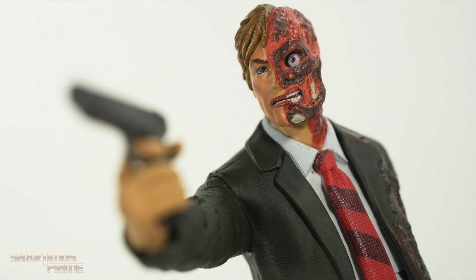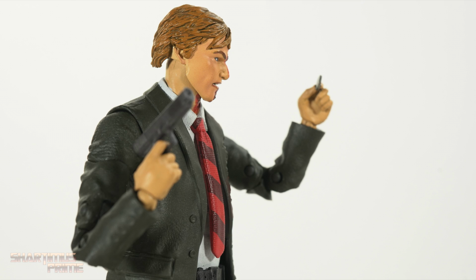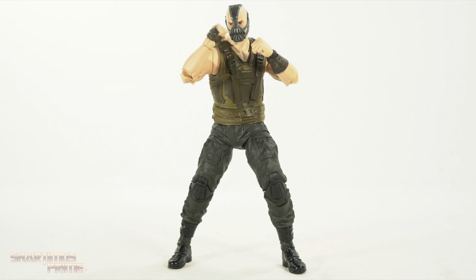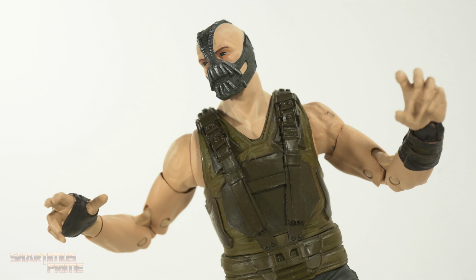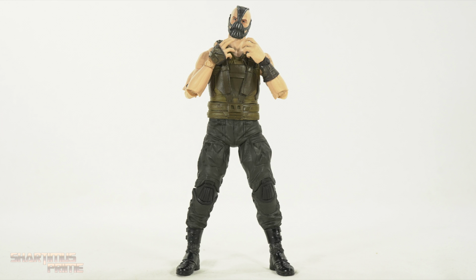Now, not all of these figures really made me happy. I gotta say, I wasn't totally pleased all the way through. The Joker head sculpt disappointed me a little bit, and there's some weird things with the articulation. Heating things up is a frustration, but I was able to get everything to work. To rank them, I would say the Batman figure is my favorite. Number 2 is the Bane, and then number 3, Two-Face, then Joker, and then Scarecrow at the bottom of the list, just because I think the color scheme is just straight up wrong with that figure. But it still looks good as far as the sculpt goes, and that makes me happy. But yeah, the color scheme is just off on that figure.